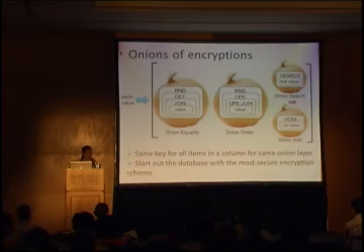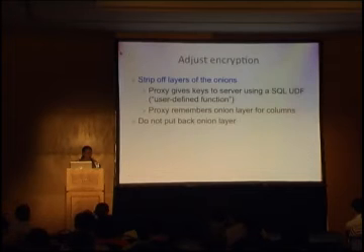But as queries come in, we need to adjust this encryption level to allow the queries to happen on the data. And this happens naturally with onions. We simply strip off layers of encryption. The proxy gives a key to the server for the specific layer of the onion by calling a user-defined function on the database server side, which is a SQL function we provide to the database server.